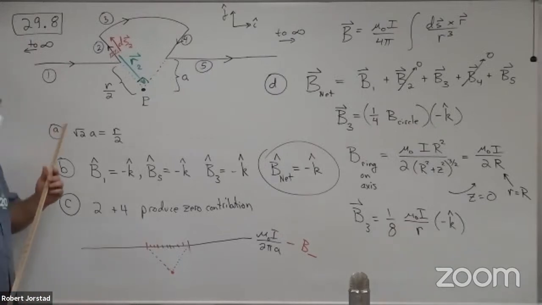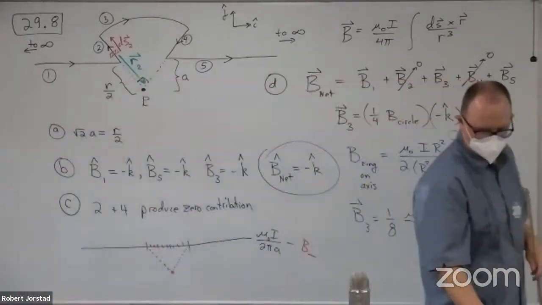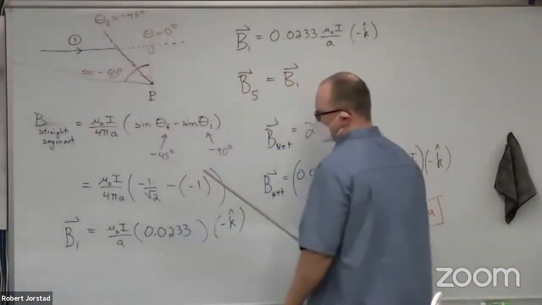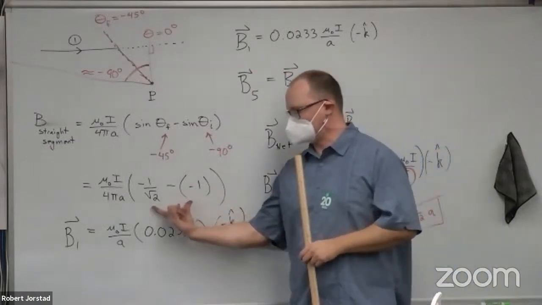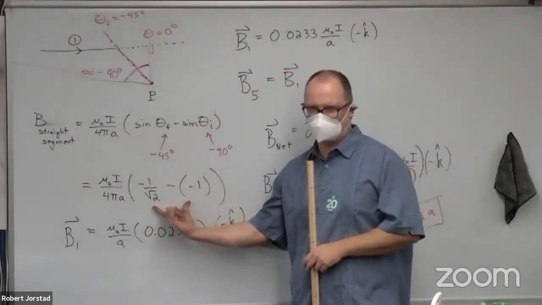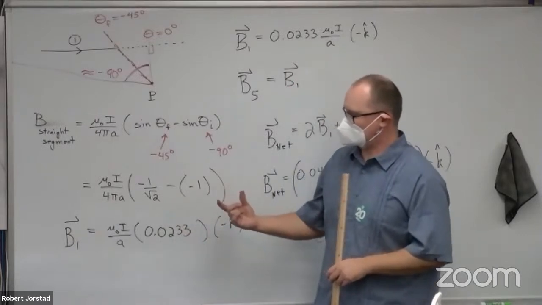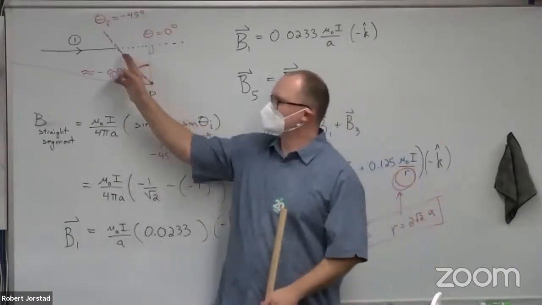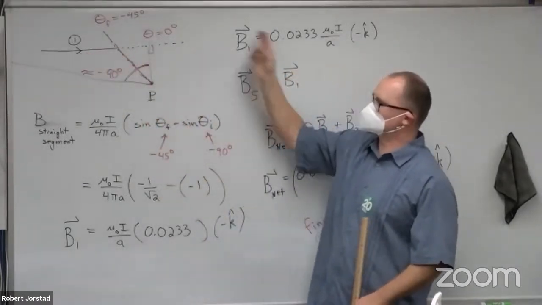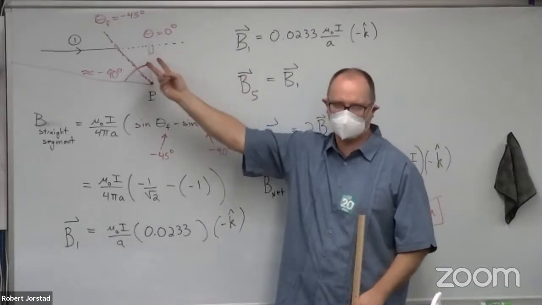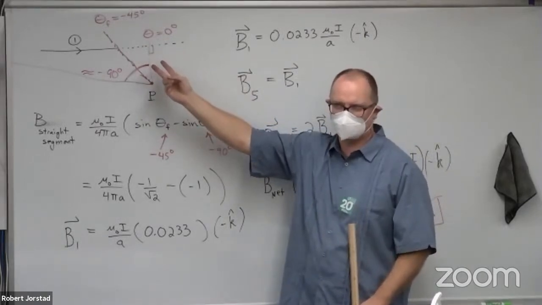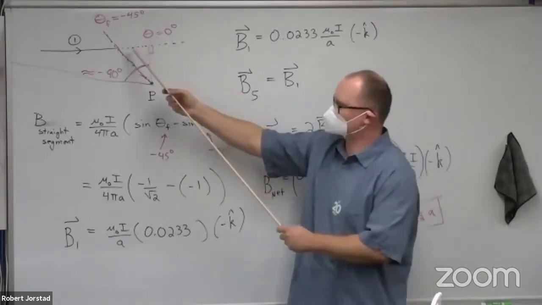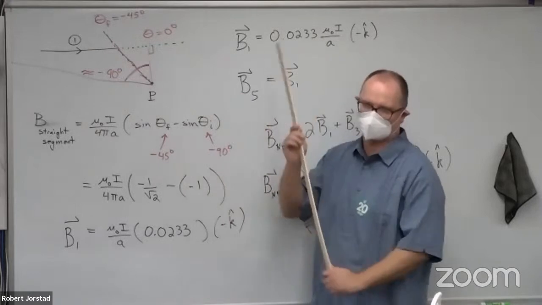I don't know if you noticed this over here, going back to this page. Right here. This number was about 30%. Do you remember that? It was 0.29 and change. So we could see that in this case, if this segment is 30% of it, and this segment is 30% of it, how much is left in the middle? 40%. So it turns out this tiny little segment here matters more than either the left side or the right side, which are infinitely long.